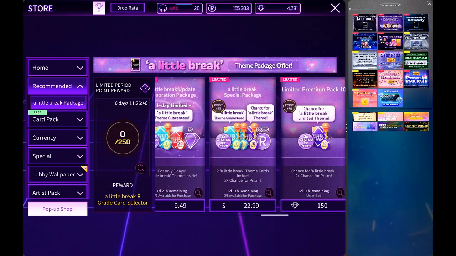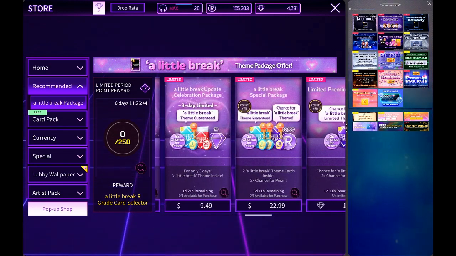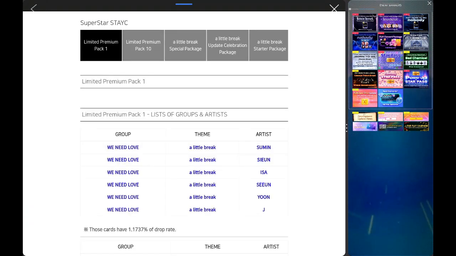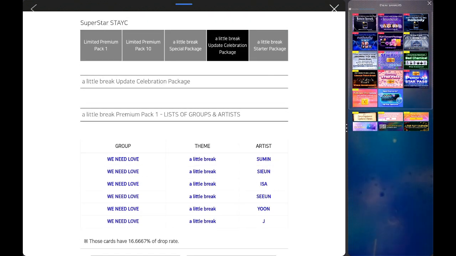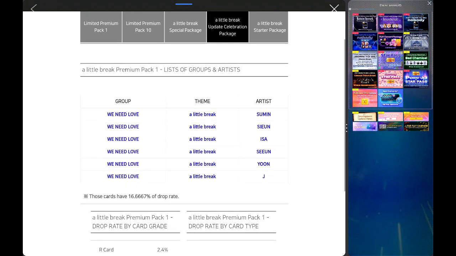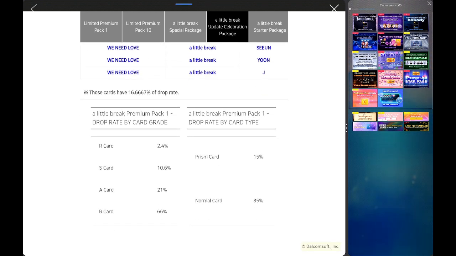Now, one thing I want to note here, just a little reminder that even though they put all these things like 5 times chance for Prism, 3 times chance for Prism, you can always check the actual rate in the drop odds. So for example, let's take a look at the celebration package, which has a 5 times chance for Prism. So you're guaranteed one of the new limited theme cards, but in terms of Prisms, 5 times chance is only 15%, which is not very good.